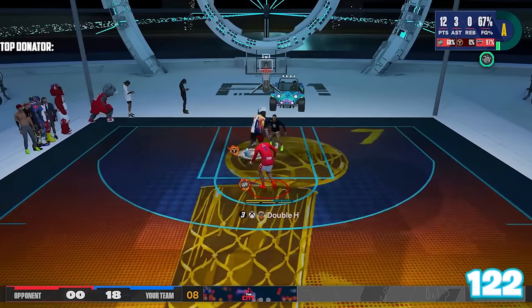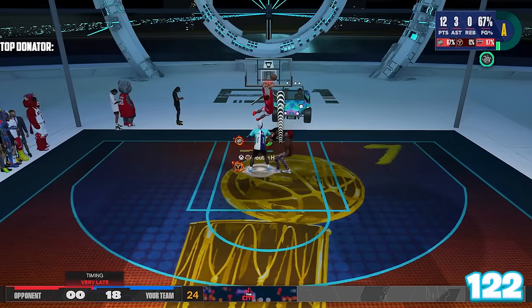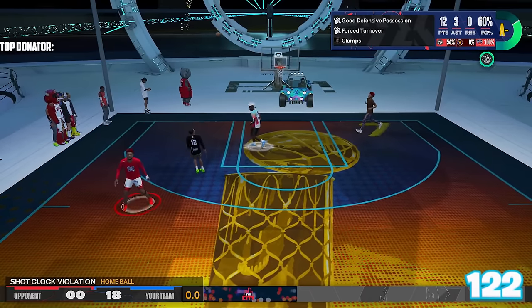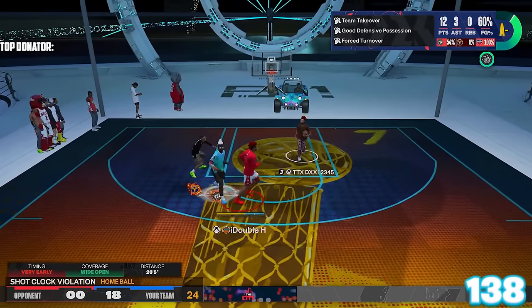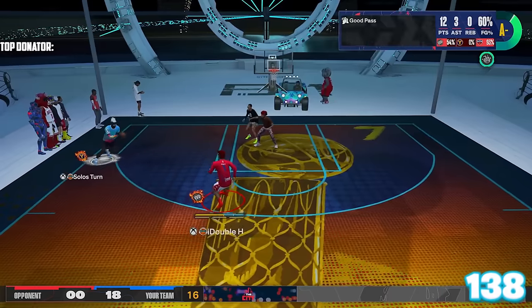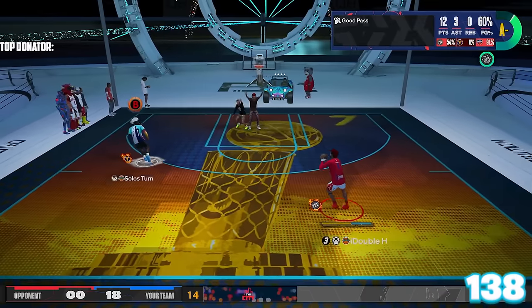Oh my god. Here we go. Get in there. He's on the ground. They're getting shot clock violations. Team takeover. We have a 140 driving dunk now. Do it again. You're lobbing it to me from the paint. Go, go.